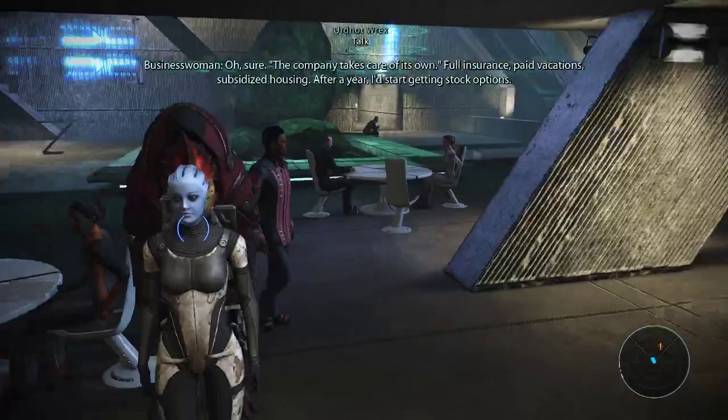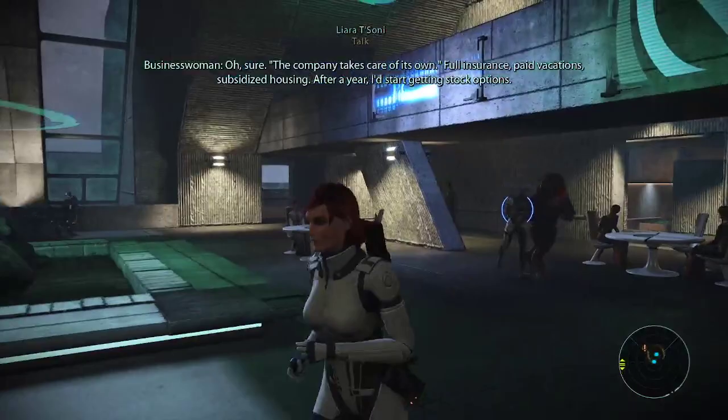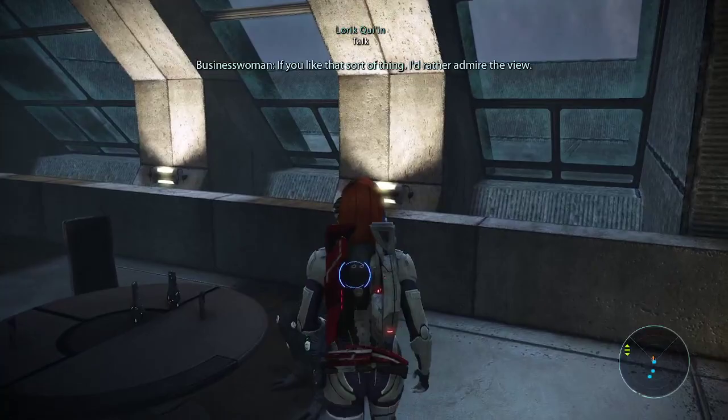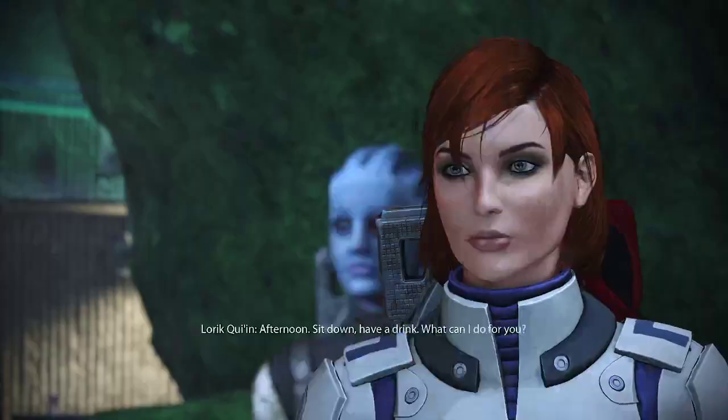Where is... I saw something unique, a talk opportunity, but I can't see him now. It's weird. Maybe I was imagining it. I was looking in this direction, and I saw an NPC we could talk to that wasn't shown on the screen.